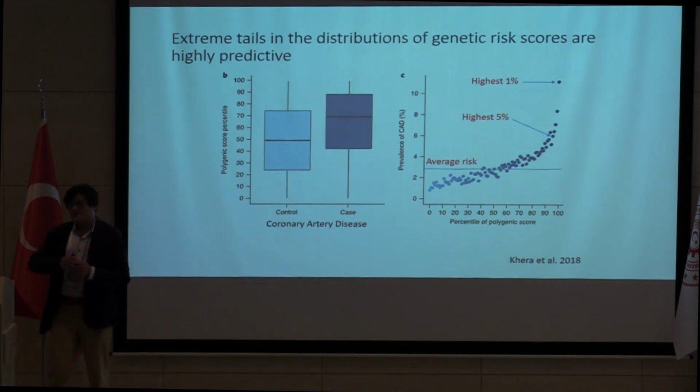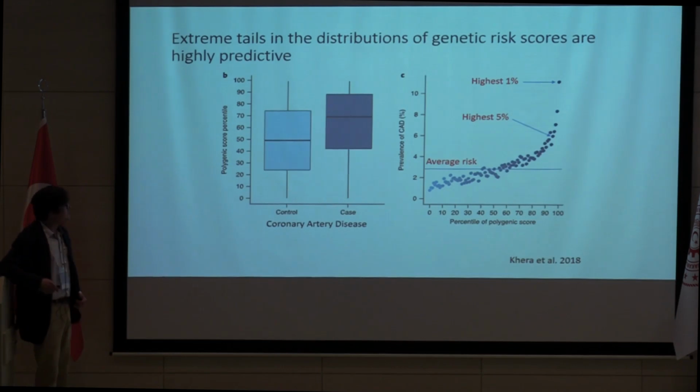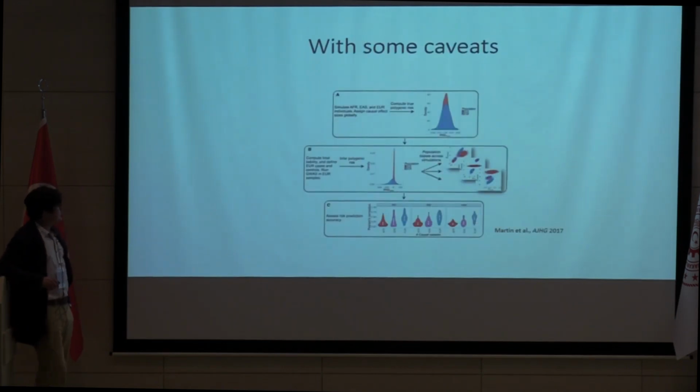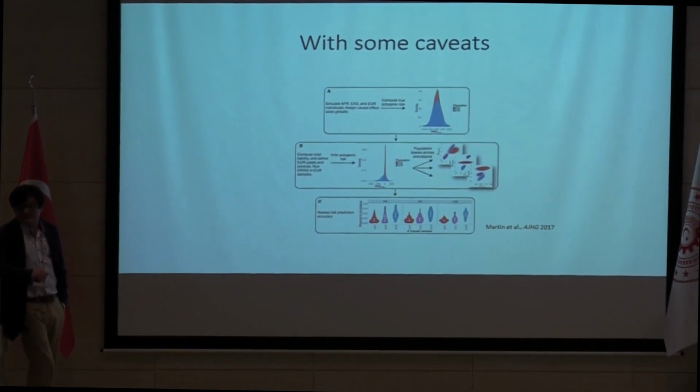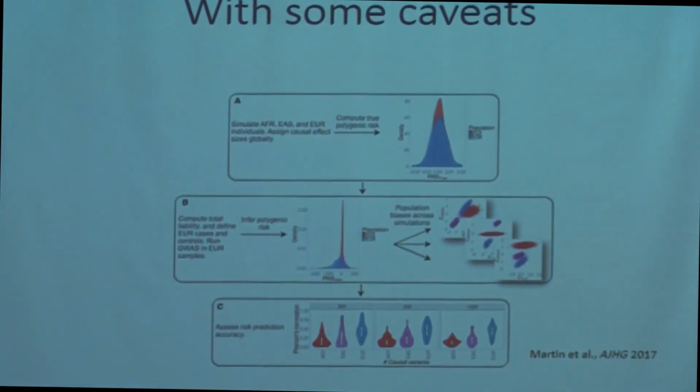And this made the whole field super interesting for everybody, because suddenly it's practically applicable. Whether it will be or not is still a question. I think the balance is shifting towards probably yes, but we will still have to resolve a few things. And one thing we have to resolve, this is a paper by Alicia Martin, and I can talk a little more about that, is that it's not transferable between populations. The current scores are not transferable between populations. It really depends on your ancestry.